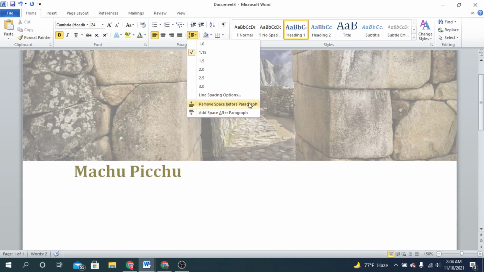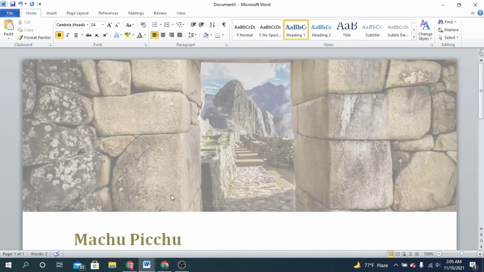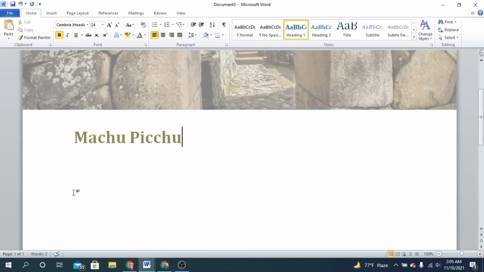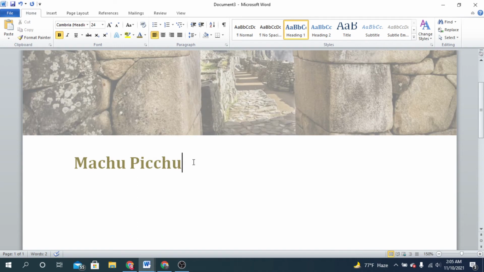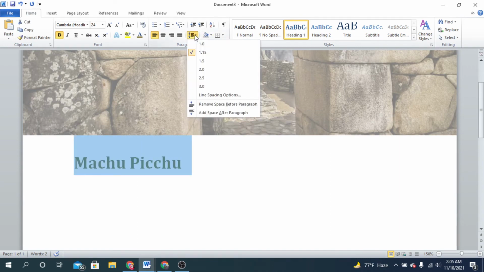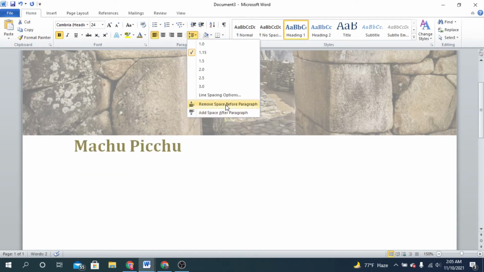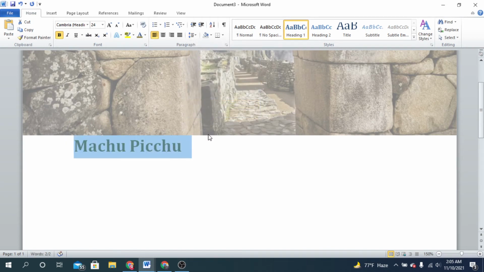If you click here, Microsoft Word is considering this header as a paragraph and this portion as a paragraph. So you need to remove the space of the paragraph. So I'm removing the space before paragraph. Before this paragraph I have removed the space, and then you can also remove the space of this margin, like I have removed the space of this one.